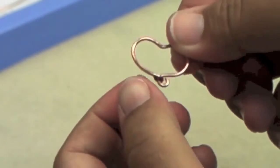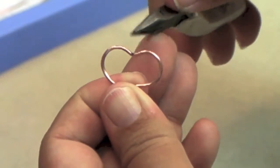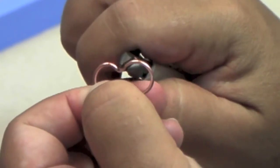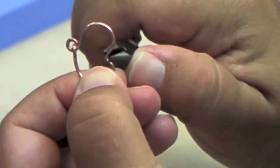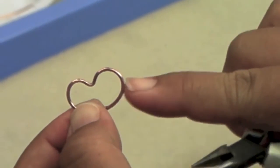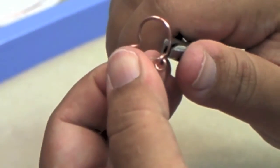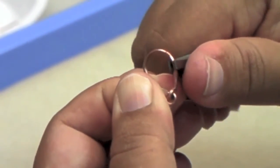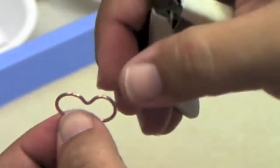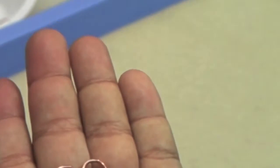Now we can use our pliers to refine the shape of our heart. If I wanted to make the dip a little bit deeper, just use a chain nose plier, like that. And you can use a flat nose plier to straighten the sides of the heart if you think that they are too round, like this. And notice that we're just kind of squeezing the sides of the wire. We're never really pinching the top and bottom of our shape. And there you go.